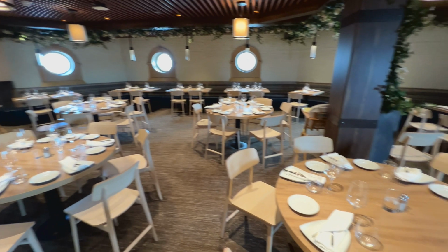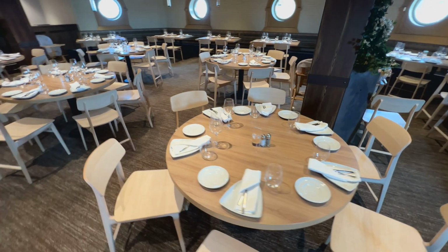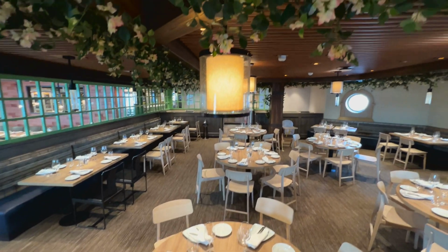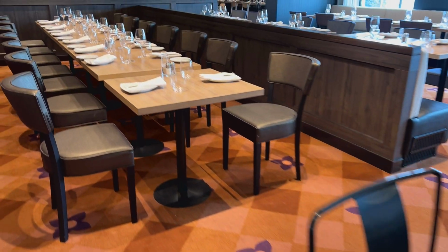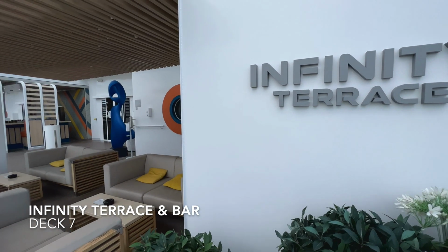I just think this venue is so nice. Now the other good thing about this is the location. So as you know, in this deck we're working front to back, with the arena being at the front and this being at the back. So what I'll take you out and show you now is the venue that you'll find right at the back of the ship, and to access that you actually have to go through this restaurant. So it's ideal to dine in here and come to here for a drink before your dinner or a drink after your dinner.